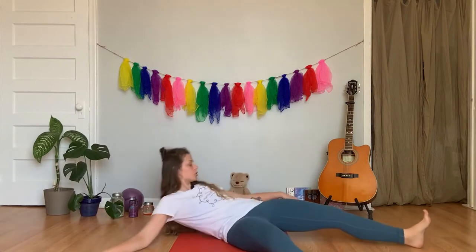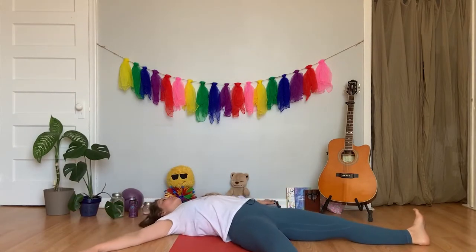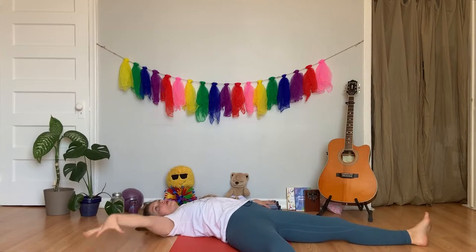So we're going to come onto our backs, spread our legs out really wide, spread our arms out wide, but keep our hands toward the floor, our palms, so that we can go and we can unsuction ourselves. Perfect. Can you make that sound like you're pulling something sticky off the ground?